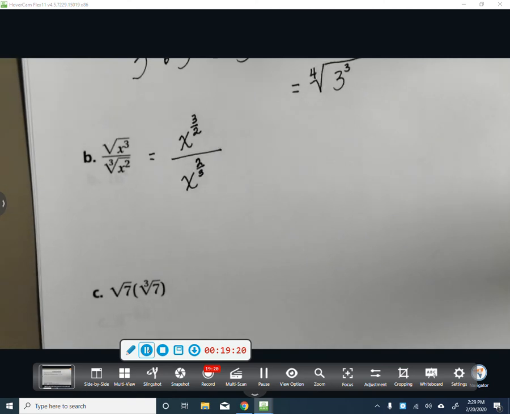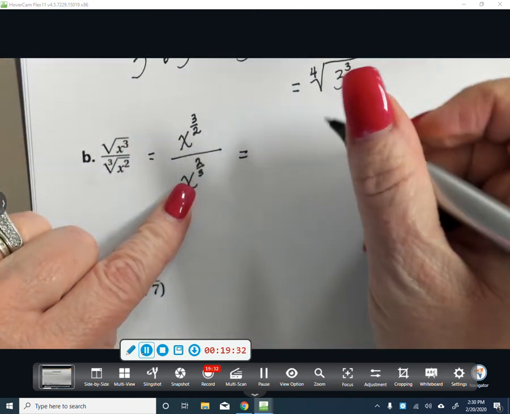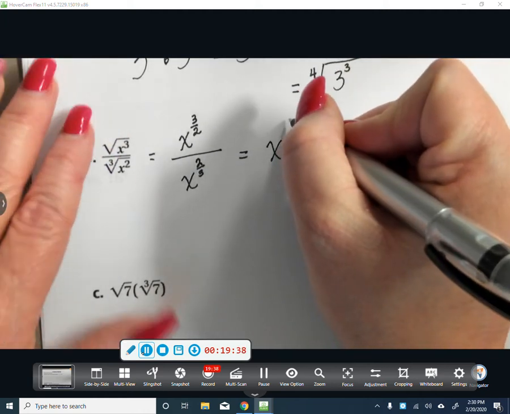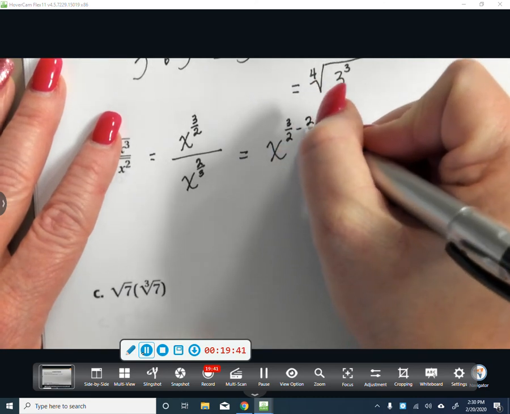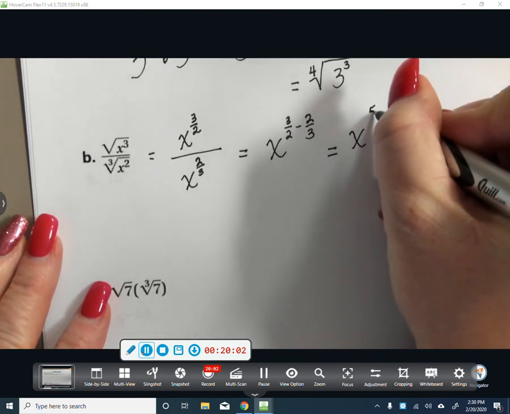The denominator is the index. What is the denominator? The index. So you just pretty much flip it. Okay, now that I have it in this form, I'm dividing, so what do I do with those exponents? Subtract. So when you're dividing things, you subtract the exponents. So it's going to be x raised to the 3/2 minus 2/3. We want to go ahead and subtract those exponents. So I'll give you a second. So 3 halves minus 2/3 is x to the 5/6, isn't it?